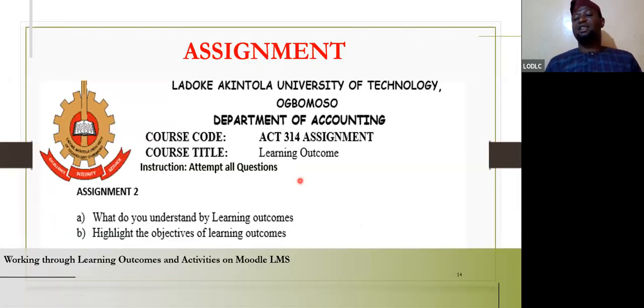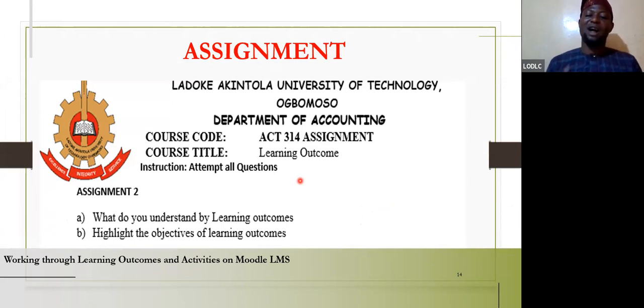So that is that about CBT quizzes. Another interesting activity that we must learn as far as our learning management system is concerned is assignment. Assignment is also a summative form of assessment, whereby students will be graded and the grade will be recorded for students at the end of the exams.